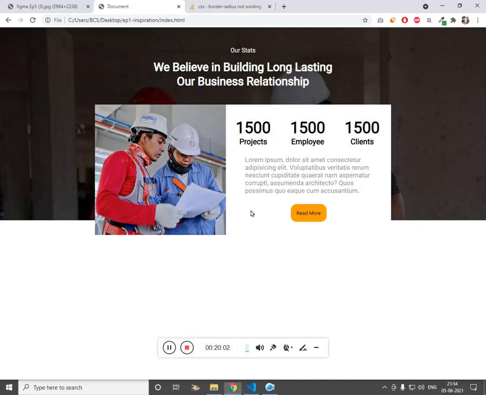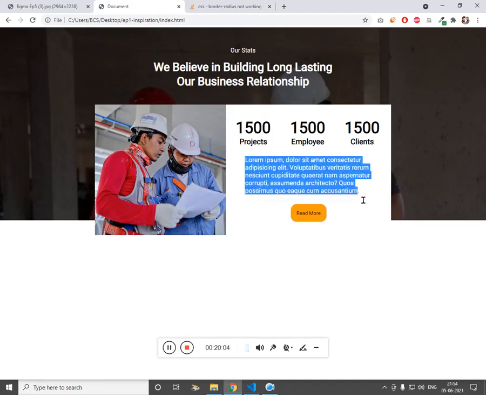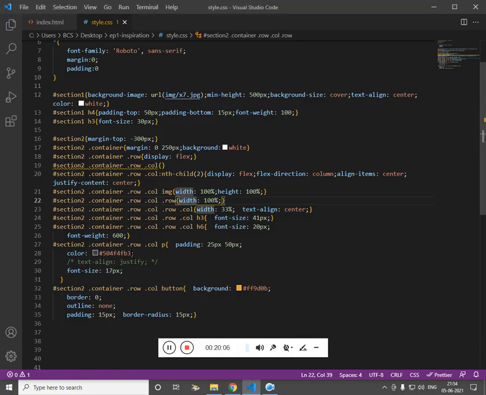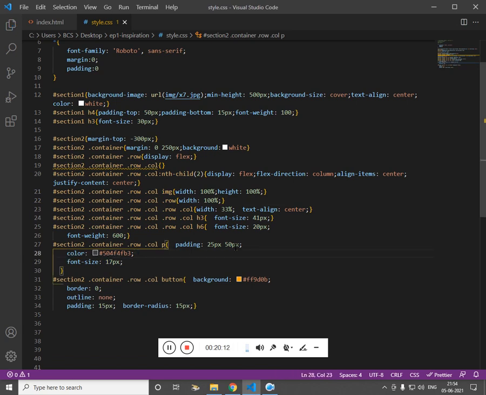and I think we need to add padding properly for the paragraph. We can do one thing, which is we'll get the row and we'll give the same padding to it.